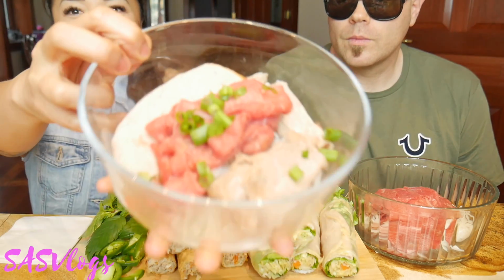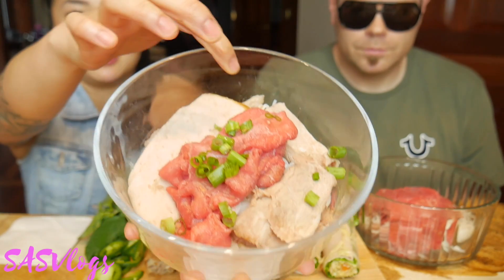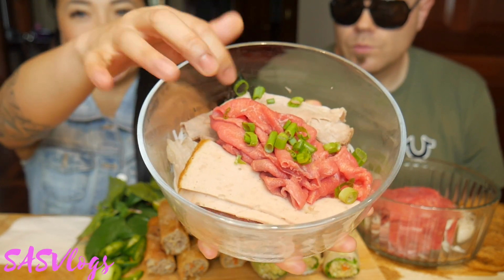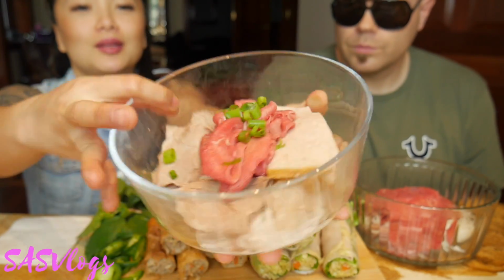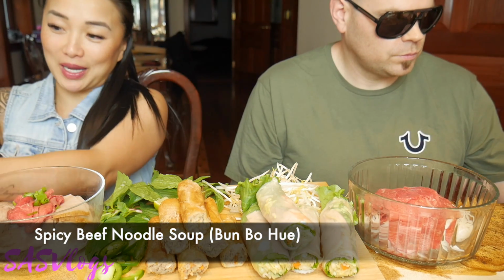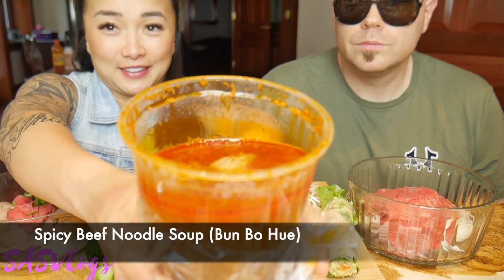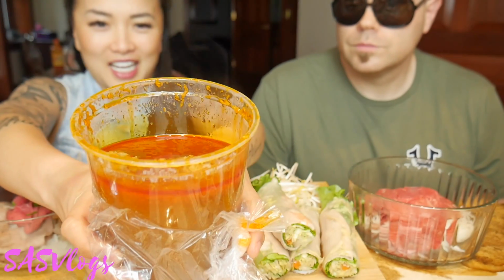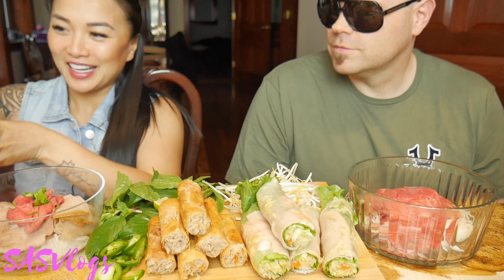My soup is a bit different. I'll show you up close. It's got meat, tendon, or some already cooked meat right there, and regular pho noodle back here. The sauces, however, it's the spicy kind. I don't know. But I'm just gonna go ahead and pour mine.